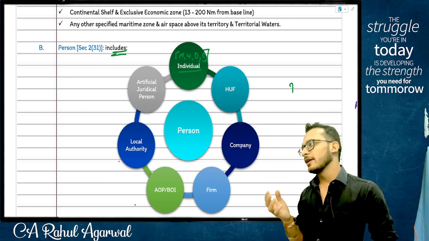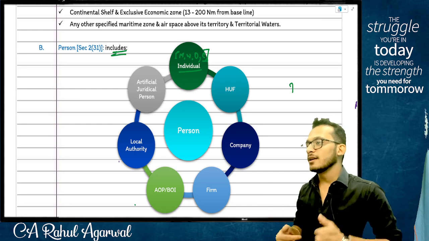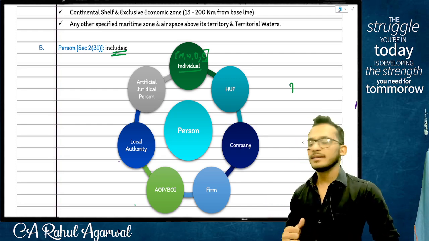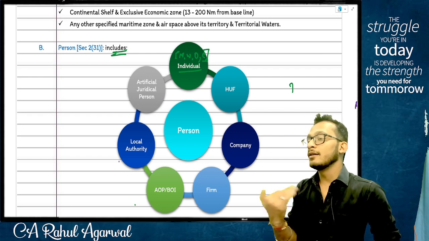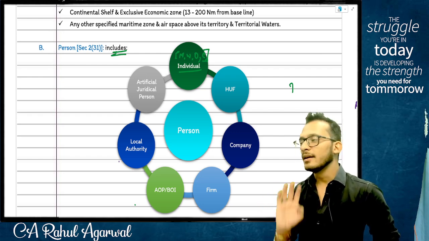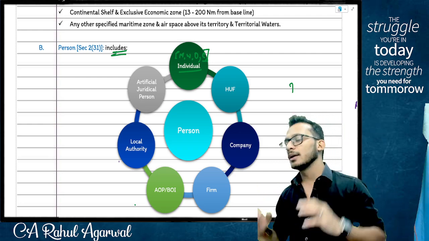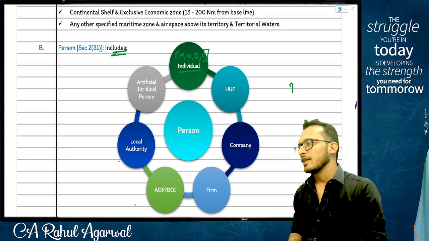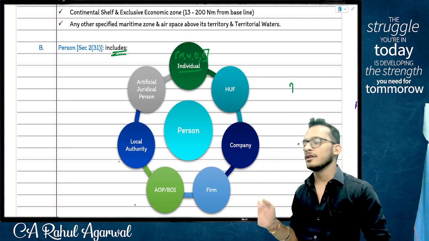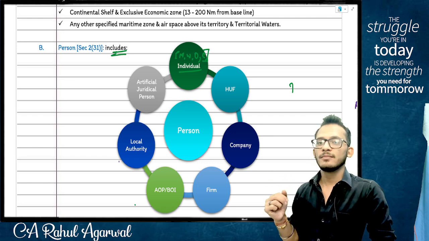A simple straightforward example would be, people, the example which I gave for the lemonade stand. When I did the lemonade stand, I did not enter into an agreement. We did not agree amongst ourselves how much profit each one will take. We did not decide any model. We just came together and did something together. That's called BOI.